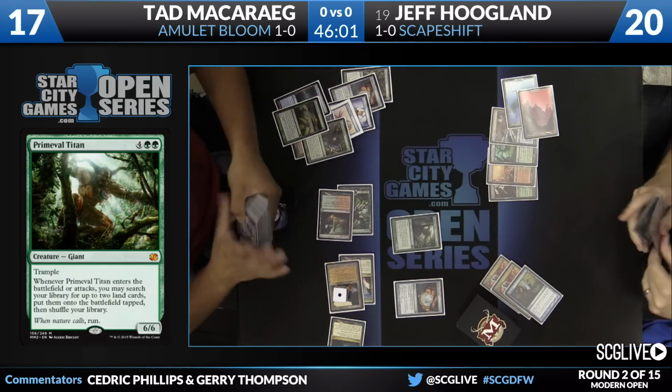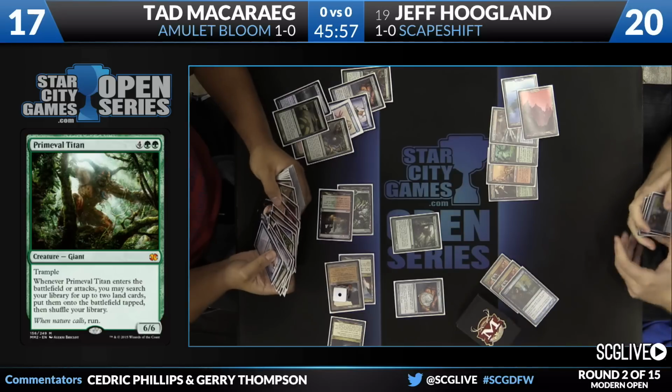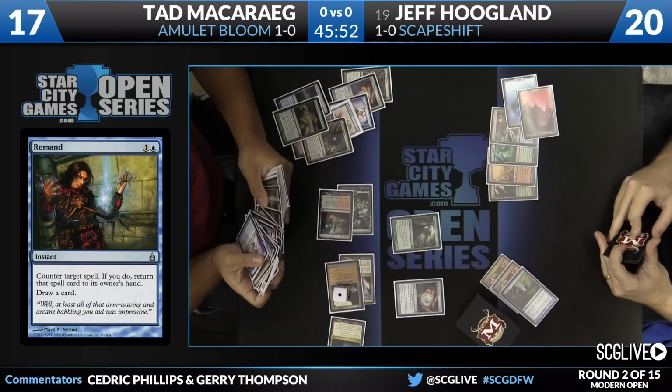Yeah, one thing you can do with Remand is target a spell with it. Even though you don't counter it, you still get to draw a card. So that's exactly what Jeff does do in that situation. Now here comes the Titan.